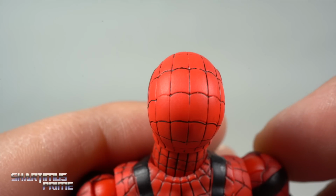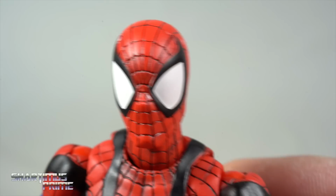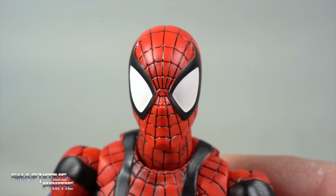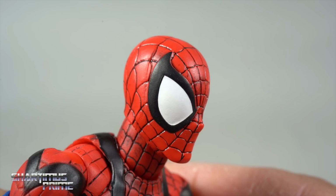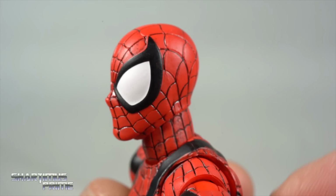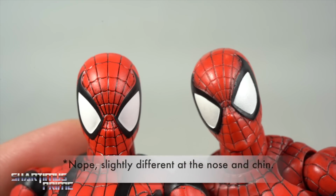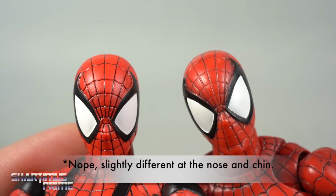But there's the back of the head, again missing some paint, and then just popping off only the head and giving the wide-eyed, what I like to think of as the regular version, most resembling Bagley's artwork. That looks sick. That has a lot more black paint on it, and I do like it. It looks a lot more crisp. So yeah, very much more pleased with this head sculpt. And it looks like they did reuse the classic Spider-Man head sculpts. I mean, these do look the same to me, right?